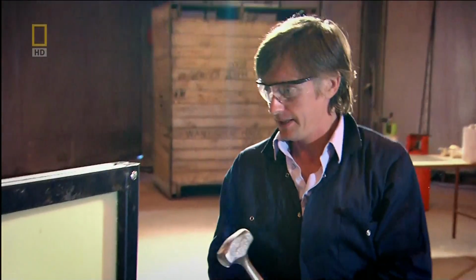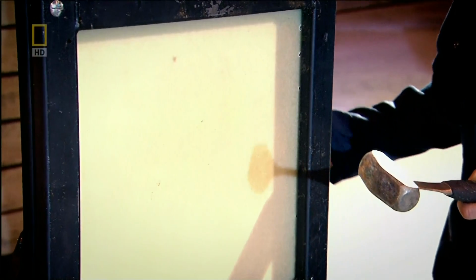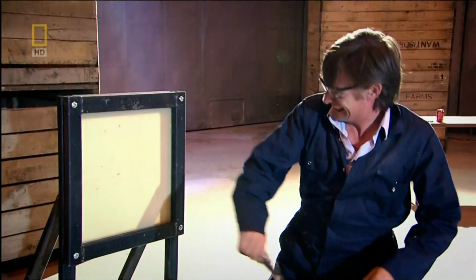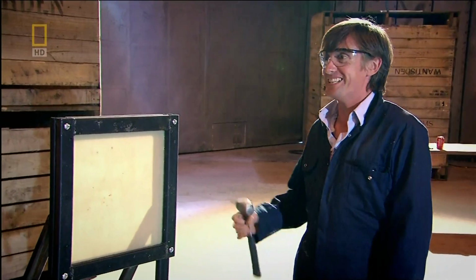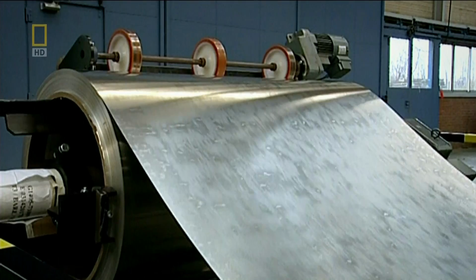Let's see if this window can be smashed. Hey, hammer. So I'll just hit it. That would have done the glass, wouldn't it? I think it would have done. Try it. Don't be shy. Give it a good welly. Glass fibres provide the strength. The individual fibres might break, but the cracks can't spread from one to another. It's quite surprisingly tough, isn't it? Yes. And fiberglass is even tougher when combined in a composite with aluminium.